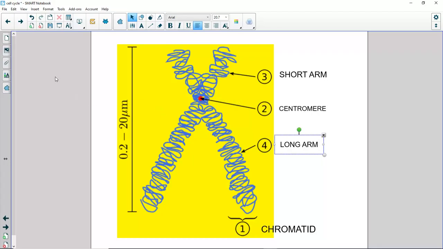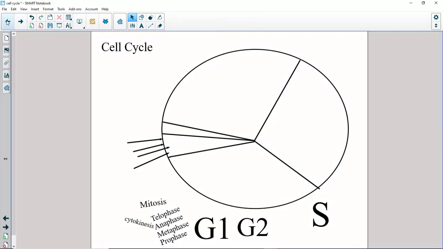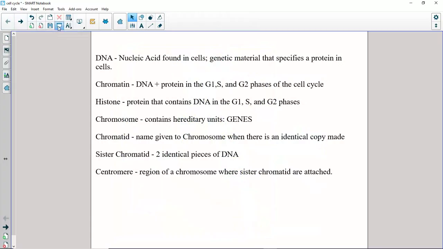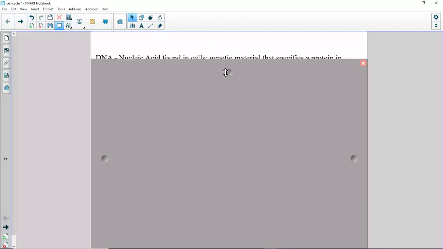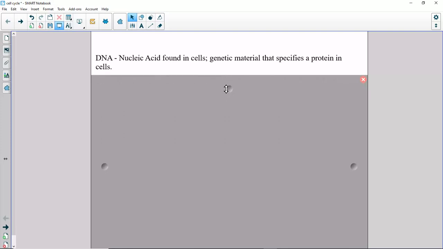All right, now the next page has some definitions that I'm going to want you to have in your Cornell notes, referring to the structure of a chromosome. I'm going to go through them with you. This is kind of the hierarchy. Remember way back when, cell, tissue, organ, system, organism. This is the same kind of idea, except with genetic material. So what is DNA? DNA is a nucleic acid found in cells, and that is the genetic material. These are chemicals. We're going to go over the structure of the DNA molecule in a future PowerPoint. That's molecular genetics, so we'll do this first.